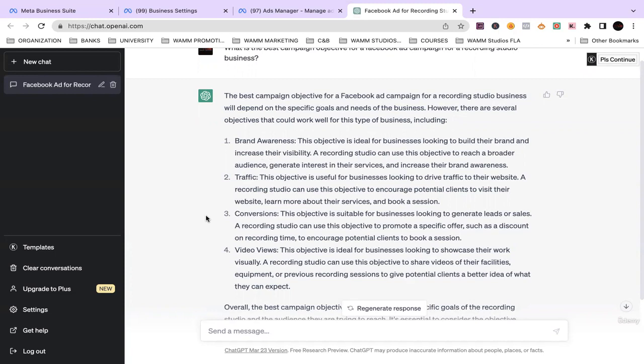Of course, the ultimate goal is to drive sales. Conversions, whether that's a sale or a lead. But what if we just built the studio, or we're still in the process of building and we want to just get the name out there? Well, brand awareness, we want people to just see us, get to know us and learn about us.